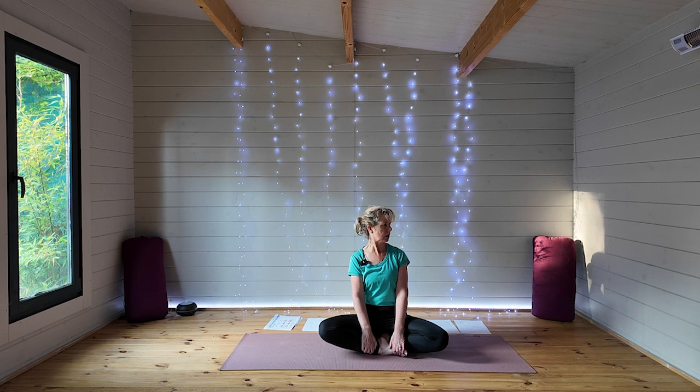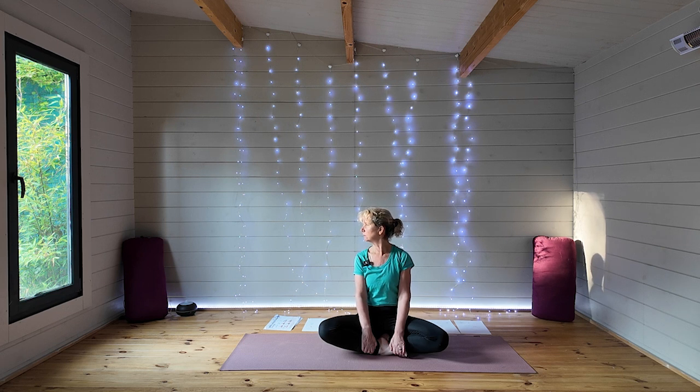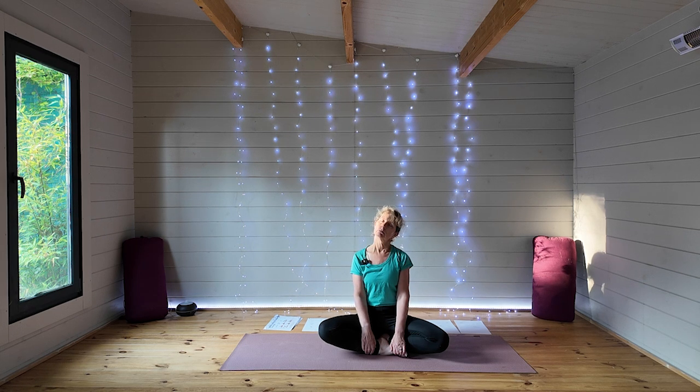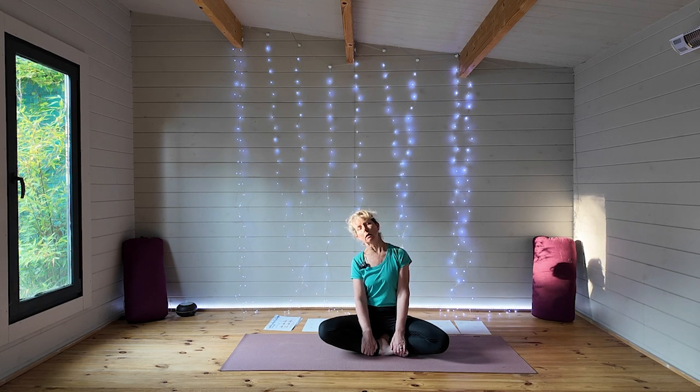Coming back to the center, turning the head to the left, keeping that chin parallel with the floor as we then slowly rotate it all the way to the right. And coming back to the center, letting the left ear fall towards that left shoulder, feeling that nice stretch on the right side of the neck and shoulder. And then taking that over to the other side.